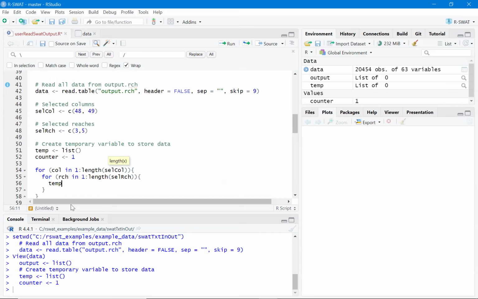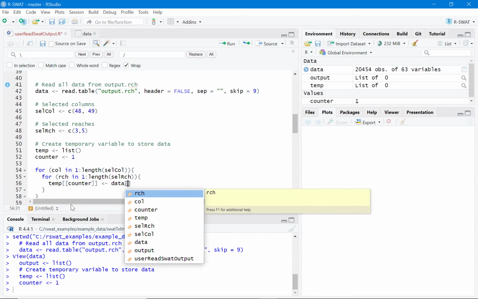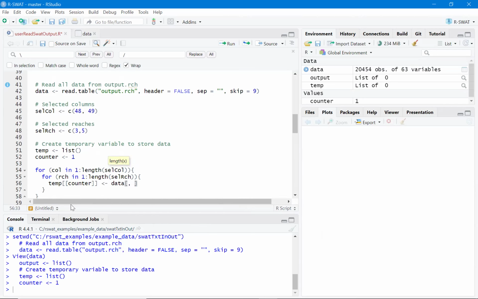And then our temporary data is data, first column.